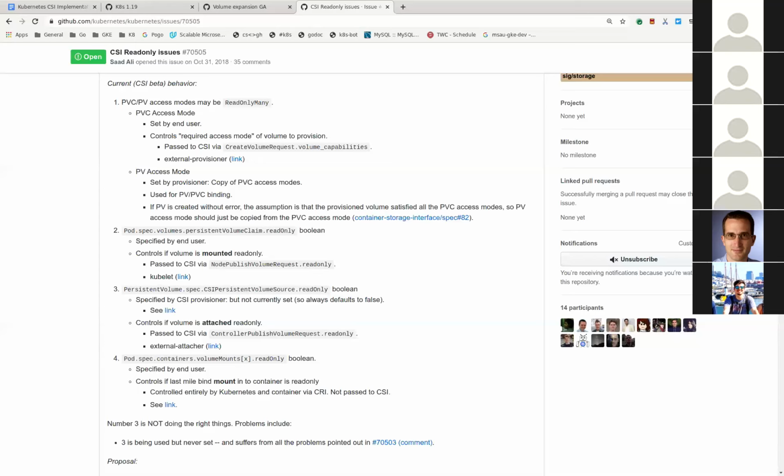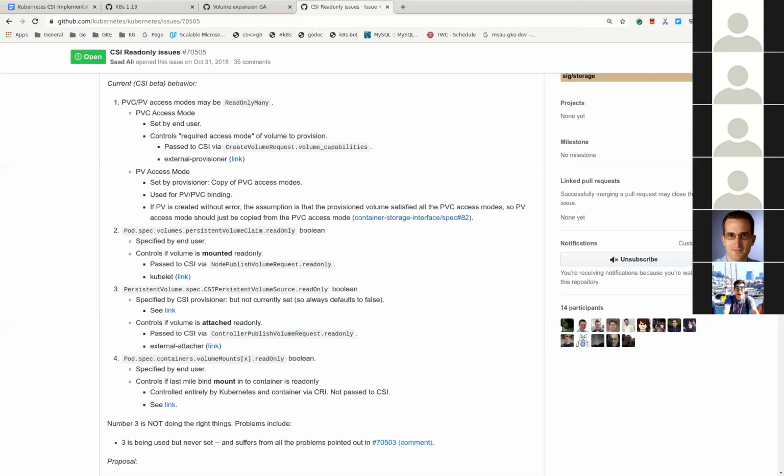Yeah, the global mount is independent. That's another problem. If there are two pods and they refer to the same volume, one mounts it read-write, another as read-only, then we have a problem.